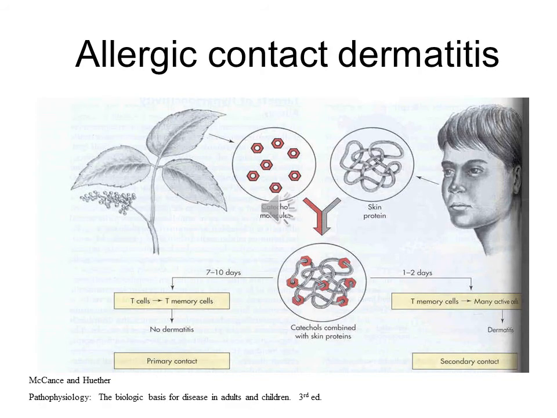Allergic contact dermatitis involves a hapten, a molecule too small to be reactive by itself. The hapten binds to a protein in the skin or to another protein somewhere in the body. This is an example of delayed hypersensitivity. Catechol molecules from poison ivy plant combine with the skin protein. Usually, there is no problem with the original contact, but T memory cells are created. On secondary contact, a cell-mediated reaction occurs that causes dermatitis. Other substances that may cause contact dermatitis include hair dyes, cosmetics, some metals, and latex.